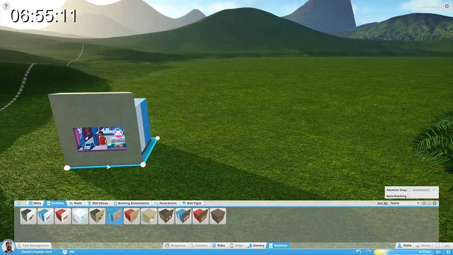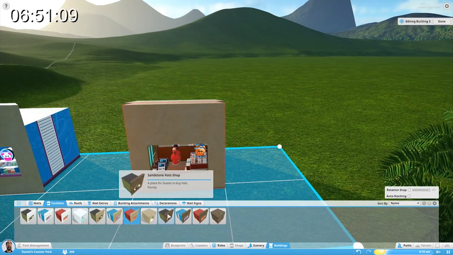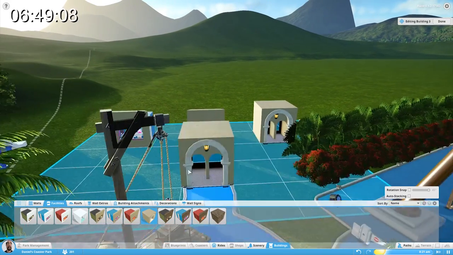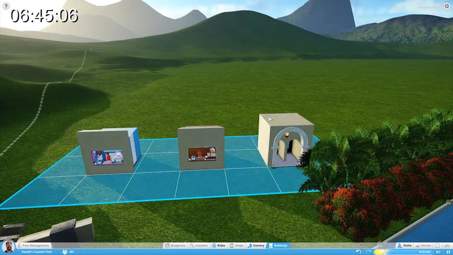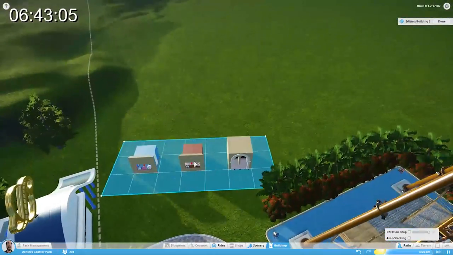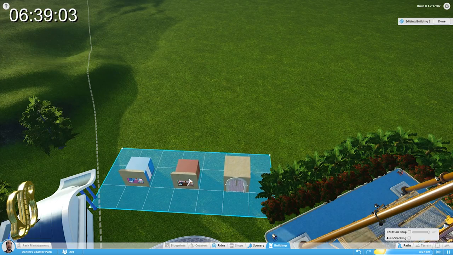Right, so we're going to have a drink shop, and then nothing, and then a food shop, then nothing, and then the toilets, and then nothing. That's the start. Hang on, I need to now click on this because this all counts as the one building. Move that over to where we sort of want it. It could be sitting at an angle. That'll do me fine.